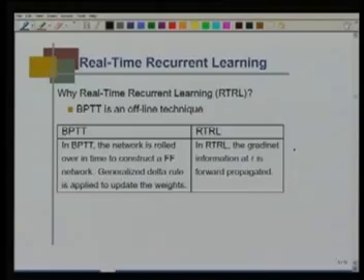So, I do not construct a feed forward network. Rather, at the t-th instant, whatever gradient information I have, I forward propagate to time step t plus 1, and the gradient information at t plus 1 is forward propagated to compute gradient information at t plus 2, and so forth. So, this is the difference.